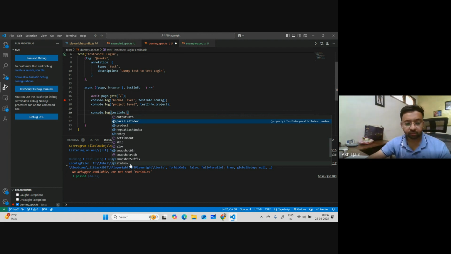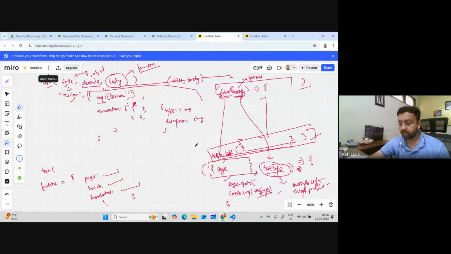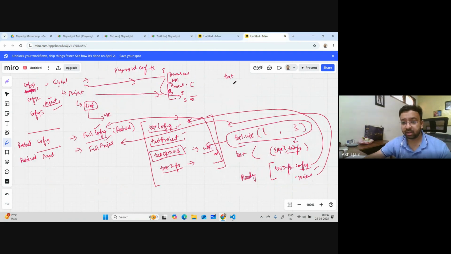Let us go back. Since we are discussing this, I wanted to cover it. Let's say you have three test files: test file 1, test file 2, test file 3, and you have not defined anything and everything is running in parallel. Playwright will start a worker for every file: worker 1, worker 2, worker 3, and it will run whatever test cases are there.